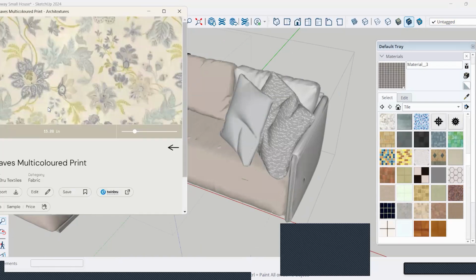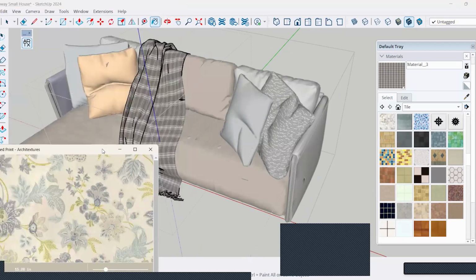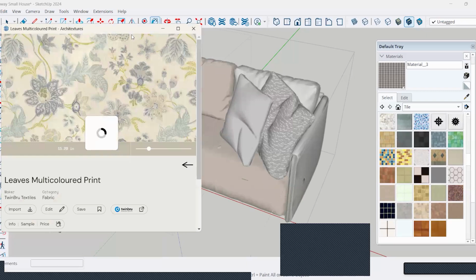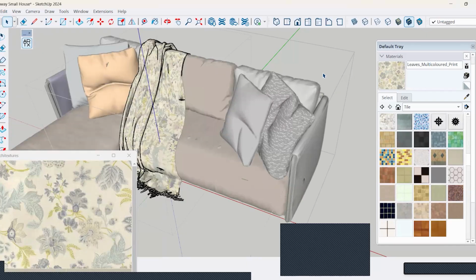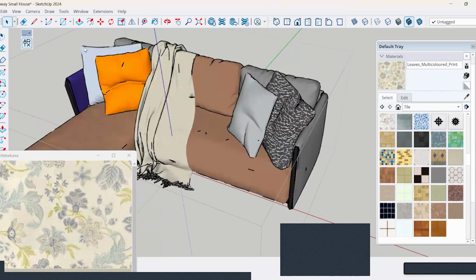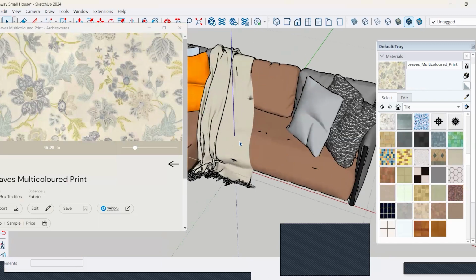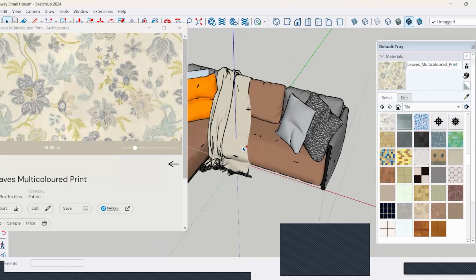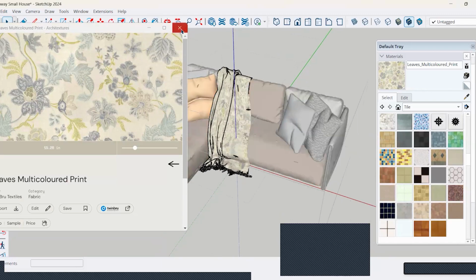All right, this is very floral, but like I said, if you wanted to switch the plaid out, let's see how that works. So we're going to import that, and then we're going to paint that fabric in there and see how nicely that drapes. So again, this architecture library is going to be a really nice shortcut for a lot of you. But that's basically how you have to drill down into these pieces.